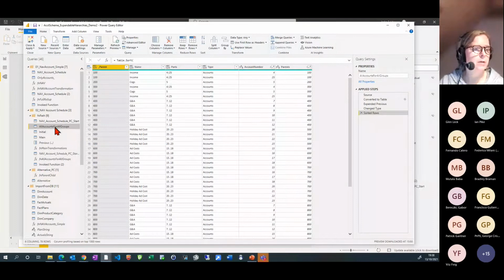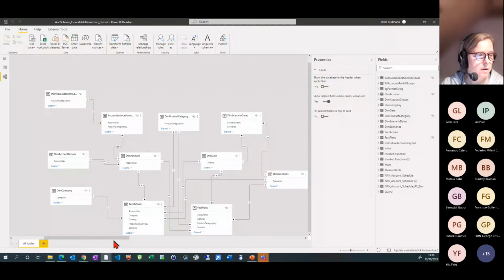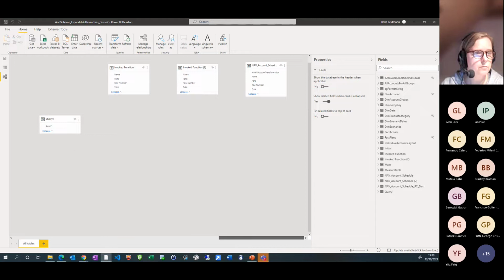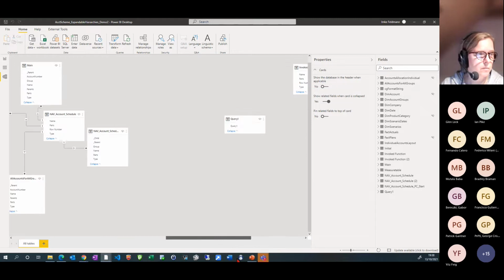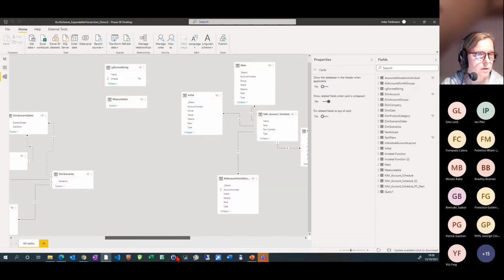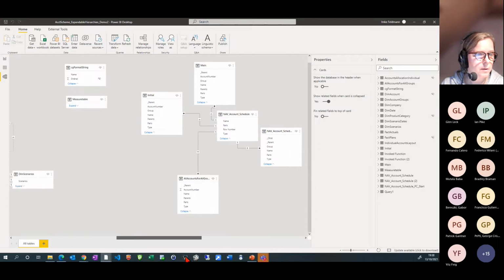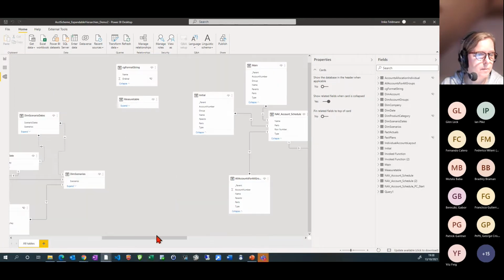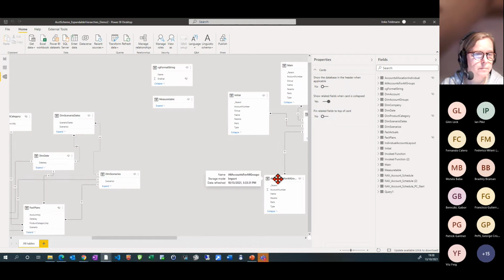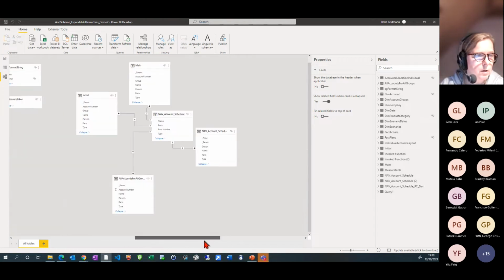Here we had our table where we rolled up all accounts basically to their reporting lines, all accounts for all groups. Let me just see. Oh my God.